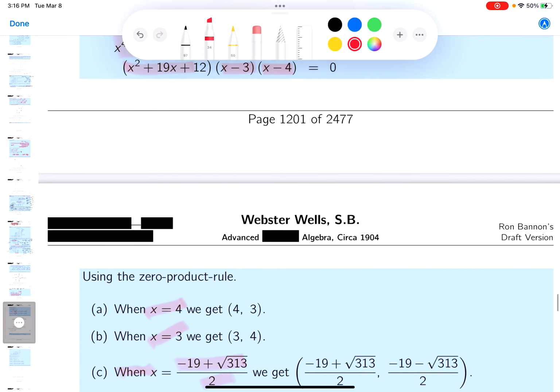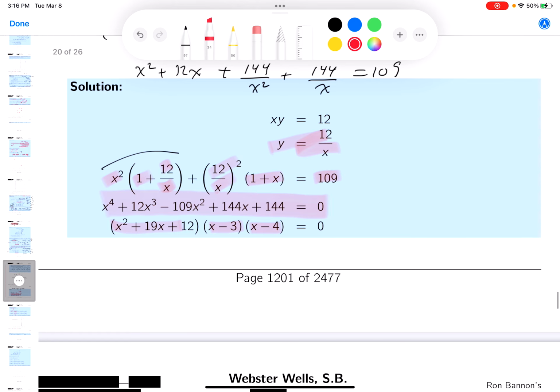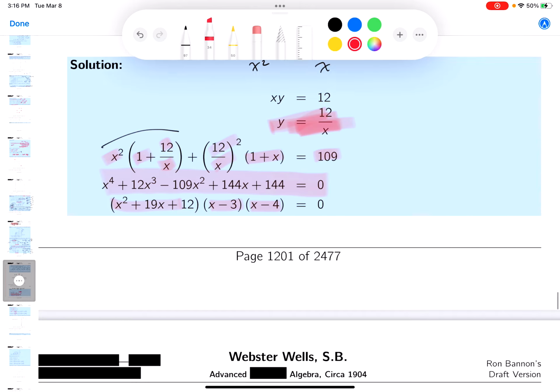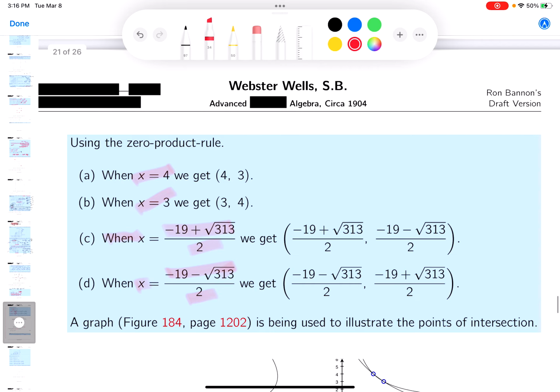Now, someone says, how would you get the other guy? The other guy is just simply 12 divided by x. That's all it is. So if x is 4, 12 divided by 4 is 3. If x is 3, 12 divided by 3 is that. Now these are a little more difficult, but you'd have to do 12 divided by that number, and it's work. I really mean that. You do the work, though. If you can't do the work, well, I guess you need help, and get help.